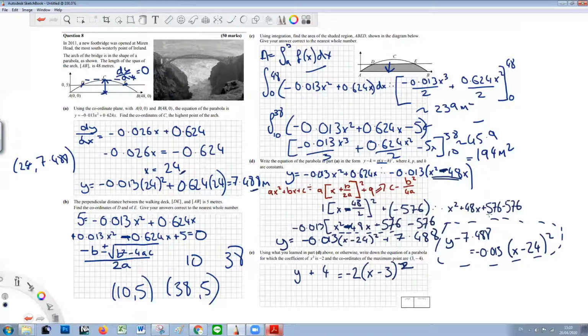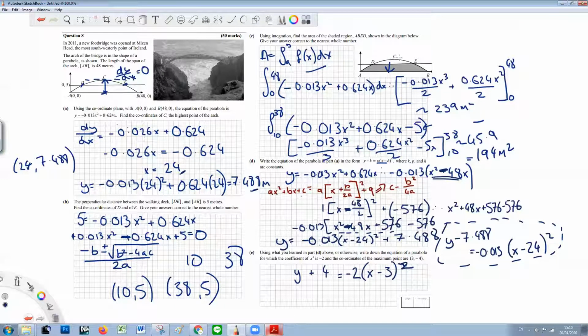Yeah, I mean, you basically just need to be on the ball and notice that this subs back into your original equation, where your midpoint was 24 and your height was 7.488, because you have those values in your new equation. And because you have those values, you basically sub them in for your new maximum point and your new coefficient. As long as you figure out what needs to be done, it should be pretty easy. But again, it's a case of knowing what needs to be done and figuring it out accordingly.